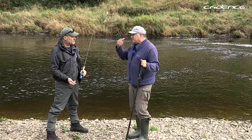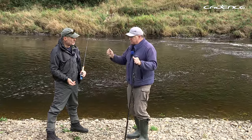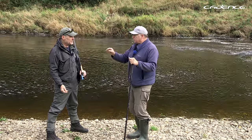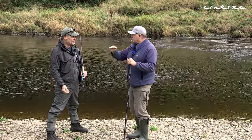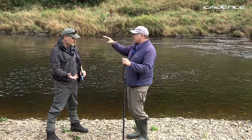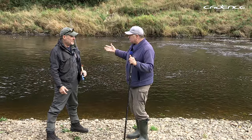So in the salmon world, I think it's a matter of preference for technique for sure. I definitely get that. Some people just don't like a short rod. Some people would rather a long rod. Some people don't like a spey line. They would rather a double taper line. So is it the same sort of thing?